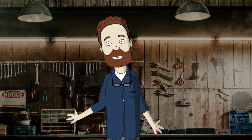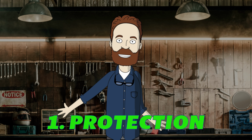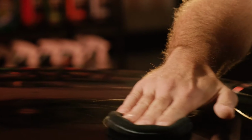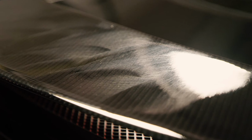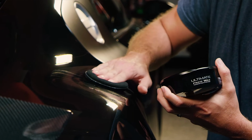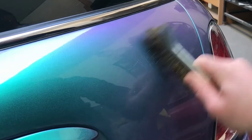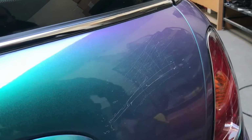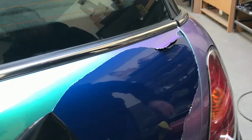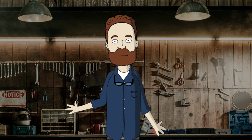The first advantage is protection properties. I think the first and the main reason most people probably want to wrap a car is to improve its protection. Wax and ceramic coating protect your paint mainly from UV rays, chemicals, and harsh environmental hazards. They do not provide enough protective properties from scratches, so people start looking into wrapping. And this is what liquid TPU wrap will provide you with. It will protect your car from minor car accidents. As with PPF films, I need to remind you that high-quality PPF films are made of TPU. You can apply several layers of liquid TPU, which will be more expensive, but will allow you to get the same protection level as with PPF.